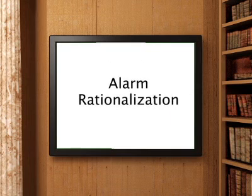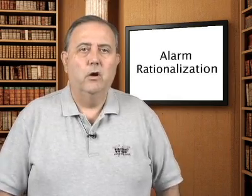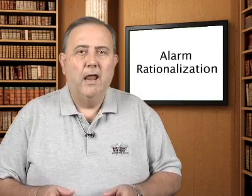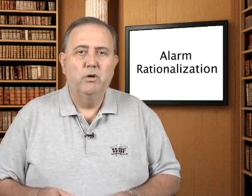Many systems have thousands of alarms, just because we can. This rationalization is a process that reduces the number of alarms the operators have to deal with. According to the forthcoming book, Alarm Management for Process Control by Dr. Doug Rothenberg, the way to do this is to start with a blank slate, no configured alarms. Then, breaking the plant into its sections and subsections, analyze each subsection for its problems, and decide what the minimum number of alarms necessary really are.